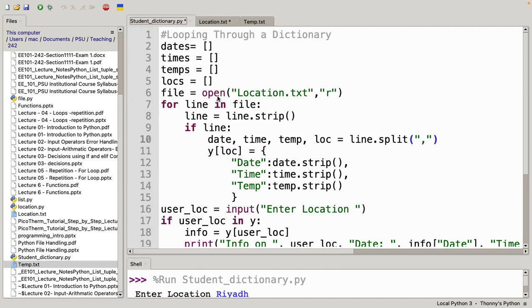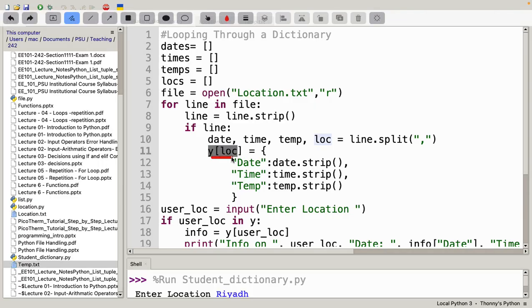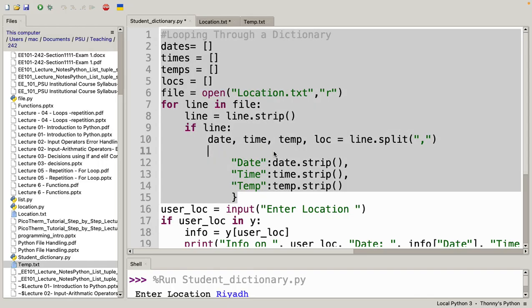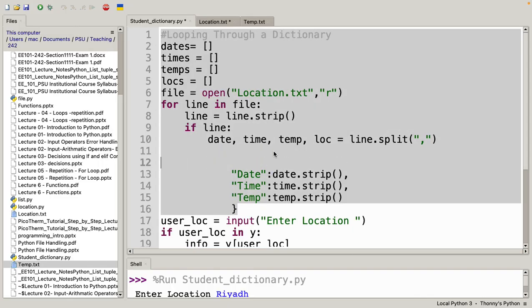The only thing I need to change is that I'm not going to do this in the dictionary. What I'm going to do is put this into these lists.